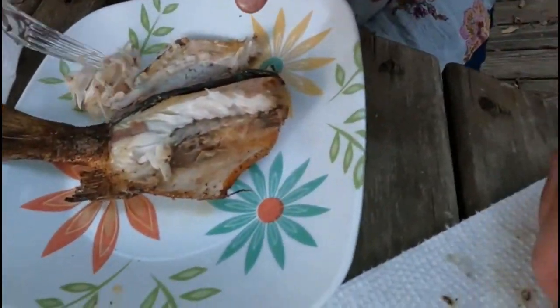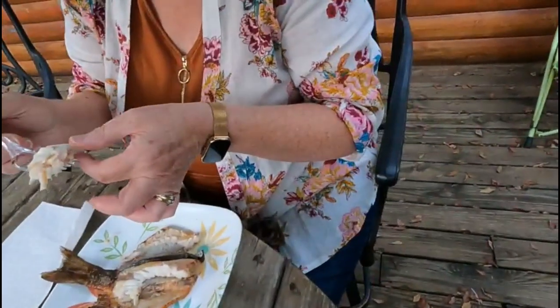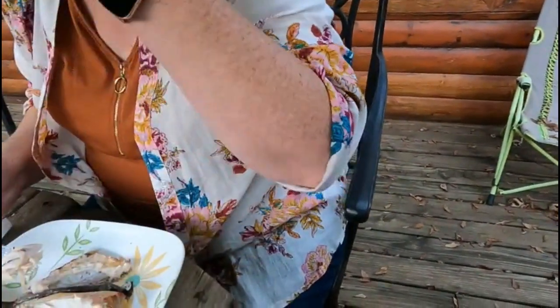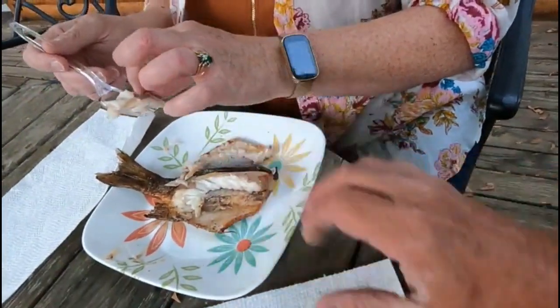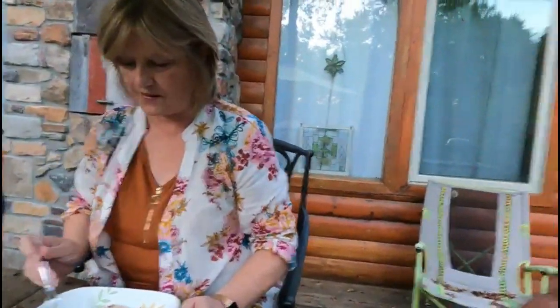That actually looks pretty good, doesn't it? I'll let you try the skin. I will do the skin. I will eat the skin. She's gonna take a bite of this white bass grilled. A lot of bones. Well, the rib bones, some of the rib bones might come out, but that whole section right there, none of it. It's got a real smoky. Is it smoky? Yeah, it's good. And so it's got a smoky taste to it. Is it really good? Yeah, it's really good. Oh. Yeah, it has a smoky taste to it. Folks, my wife wouldn't lie to you either. If she didn't like it, she would tell you she didn't like it. That's good. She wouldn't even mince words, that wife of mine.